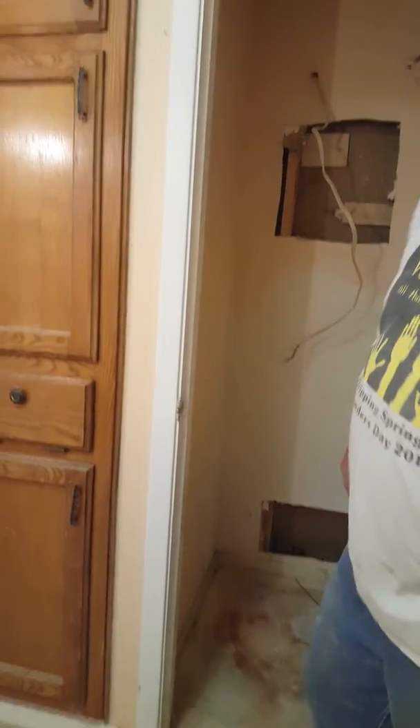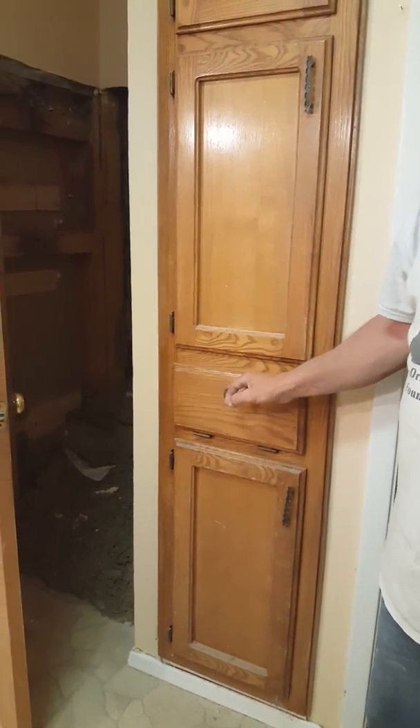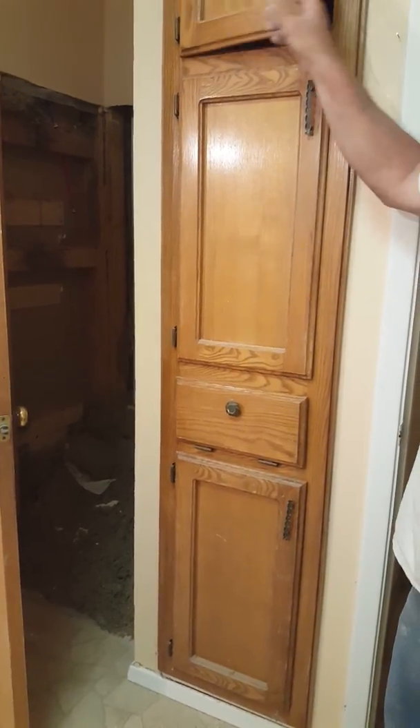This is going to be a pantry. We're going to make this door go away. This is all in the pantry area right in here. We're going to leave these cabinets in for the pantry, and we'll do something with that — we don't know yet, but maybe kitchen towels.